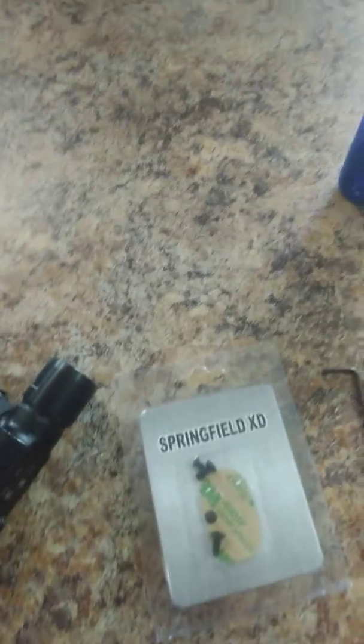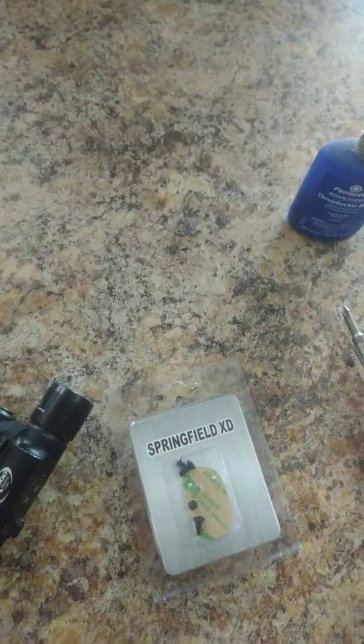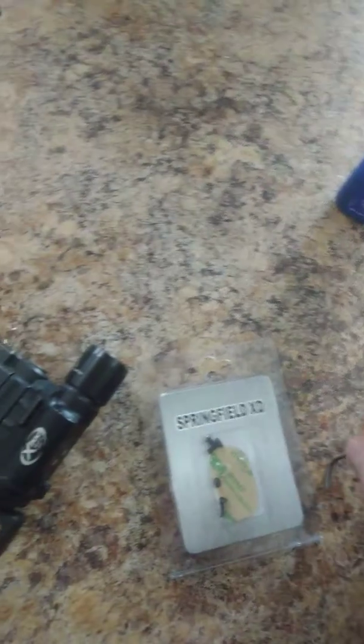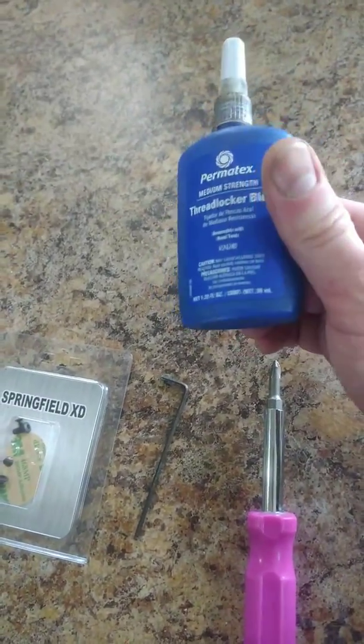It didn't include any tools, but the tools you'll need to install it are an Allen key that is, I can't tell what size it is because it's not on there, but it's a small one. And a number two Phillips, and some blue thread locker or removable thread locker.